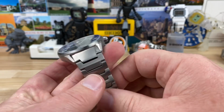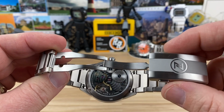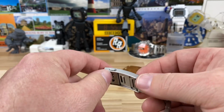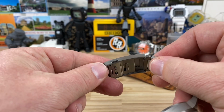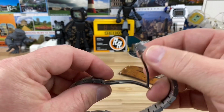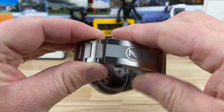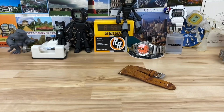So 22, but this titanium bracelet tapers down to 20 millimeter, and then they're using a stainless steel clasp, which is very similar to a Ward. Has the on-the-fly adjustment there that you can use, and then the double pushers with the keepers there. So nice looking combination here. So let's pop this on wrist so you can take a look at that.